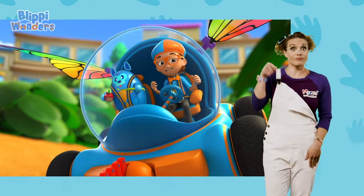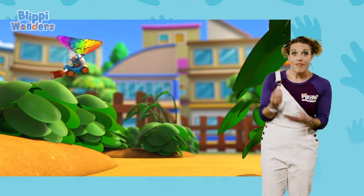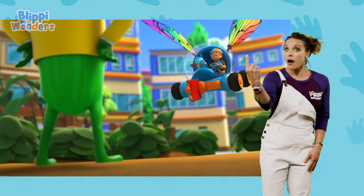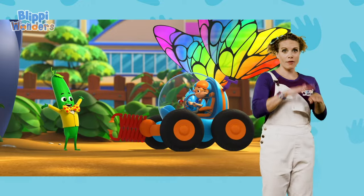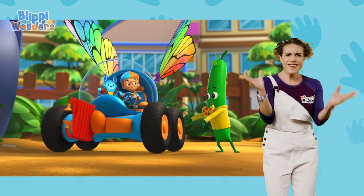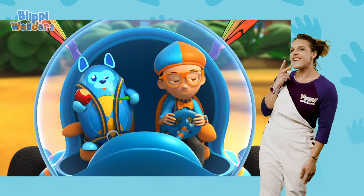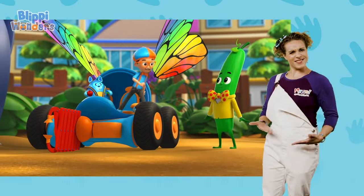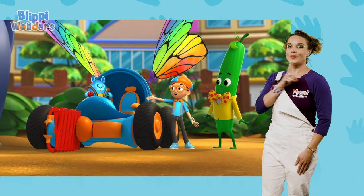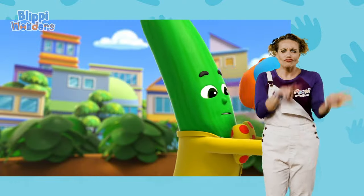All right, we're in a community garden where all kinds of fruits and vegetables grow. Look, there's one right now. Step right up. You're the next contestants on Slim Cucumber Certified Fresh Game Show. Fruit or vegetable? Tell us your names. Hey, it's me, Blippi, and this is Debo. Now, Blippi and Debo, a quick review before we start.